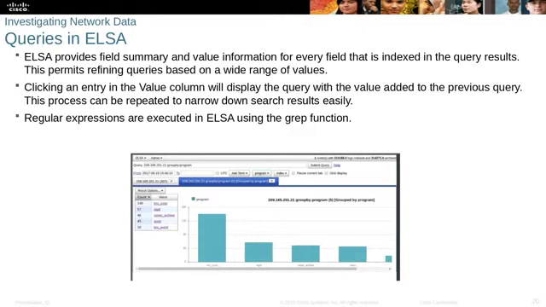Can I pull up a query, I wonder? Yeah, looks like I can. Okay, so what we're doing here is we're just doing a query in ELSA. We've simply typed in an IP address, 209.165.201.21. However, because of the large number of records that are potentially returned, we've got a number of operators and directives existing for narrowing searches.